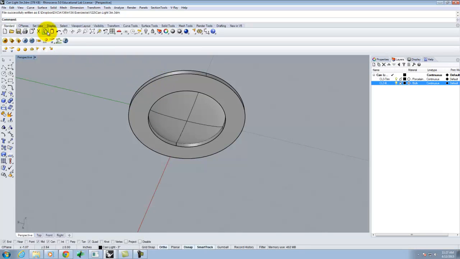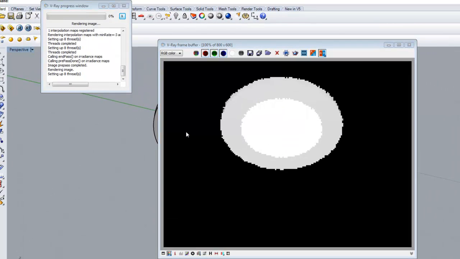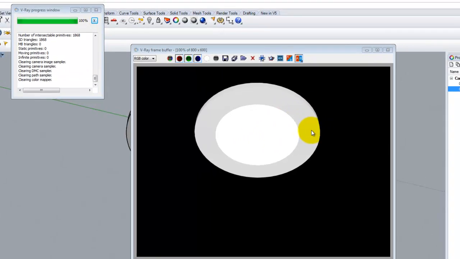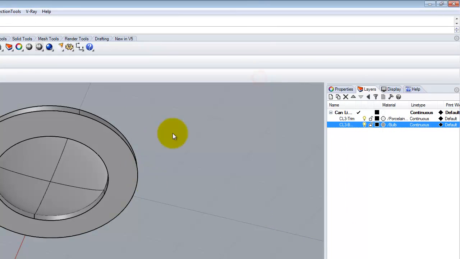Okay. I could go ahead and render this right now, but it's not going to do a whole lot. Right? It's on a black background. It's just not there. On my version, I can actually see the difference between the bulb. You guys can't see it. But we'll get there. Alright, so I've done that. We can just go ahead and minimize this.